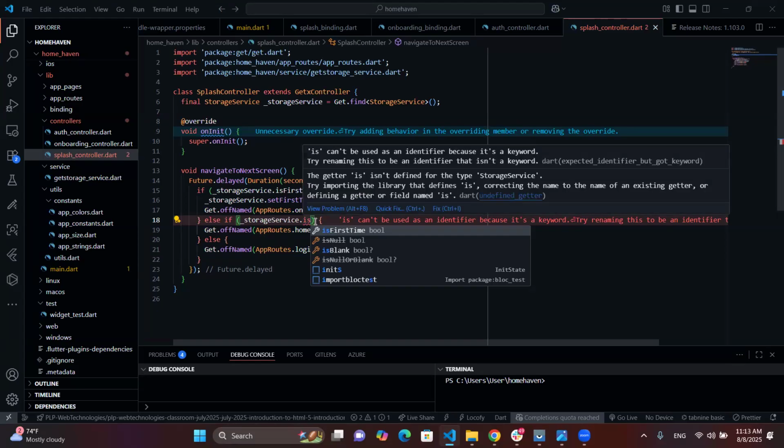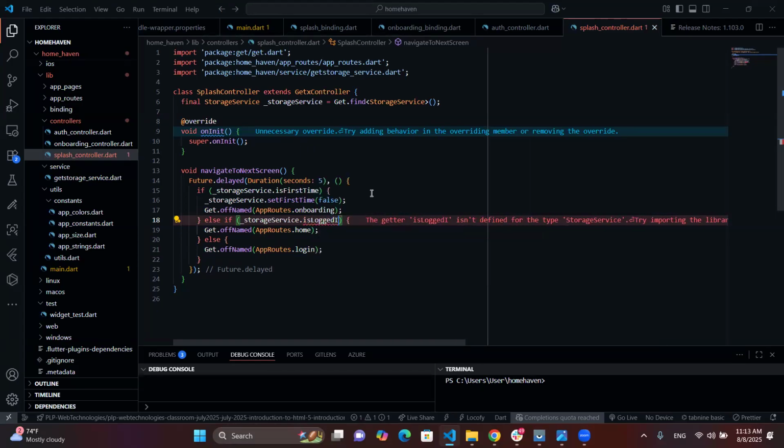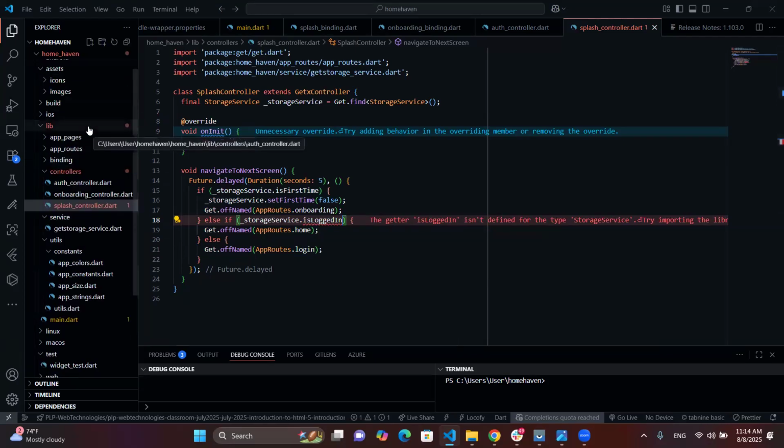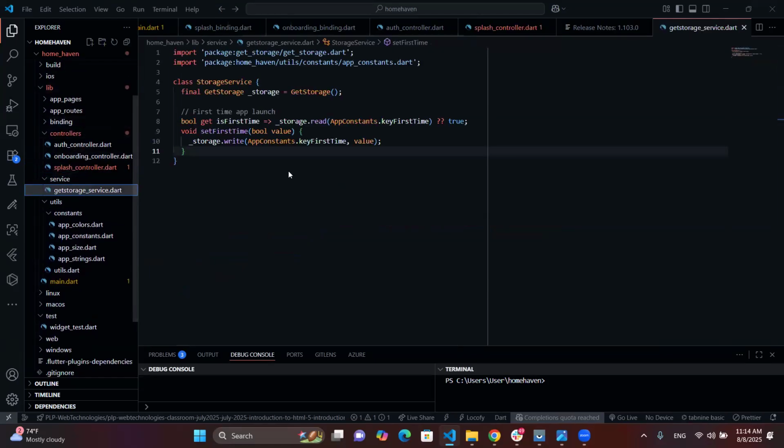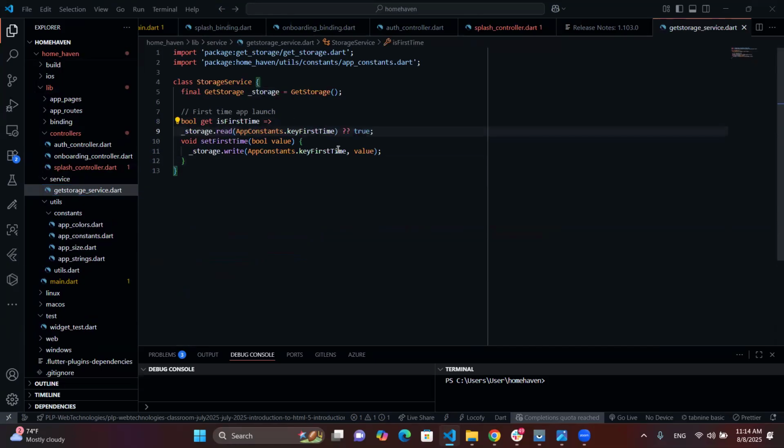Let me leave this here and go over to the get storage service. Storage read, isFirstTime true, void set. Okay, so I'm going to set another method for, let's say, user token.